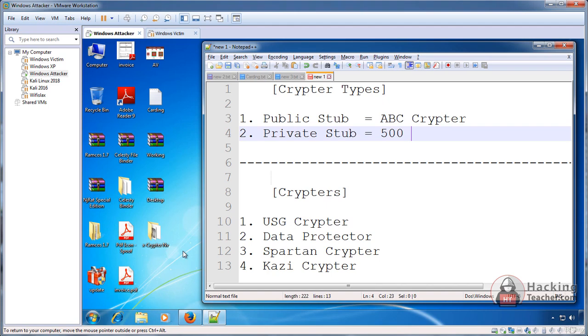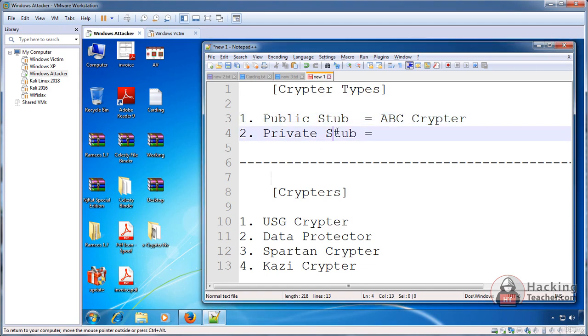Everyone will have their own, different code, which will keep their file FUD for a longer period of time. I hope you are clear that a public stub has the same code for everyone, and a private stub has slightly different code for every person, so they will not be affected if one file gets detected. But in the public case, if one gets detected, everyone starts being detected, because the same code is used by every person over their files.